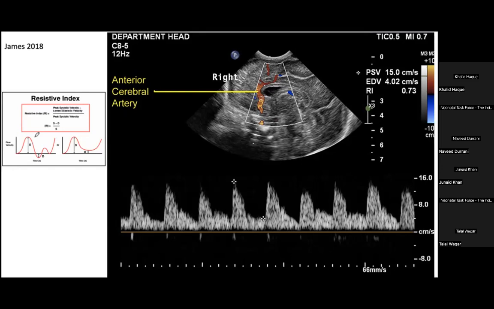For example, if there is hydrocephalus, it is one of the indications that we need to insert a VP shunt or Ommaya reservoir earlier when the resistance index is high, but also to consider an extracranial shunt as well, for example, PDA. And if the resistance index is low, which is less than 0.56, it means that the blood is going too much to the brain.